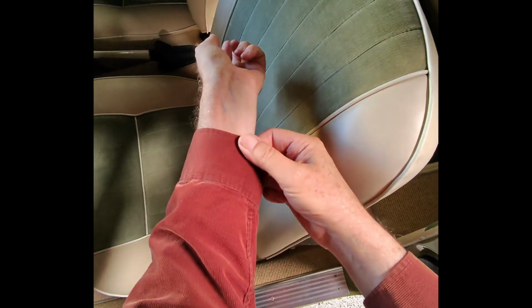Look at this. I wore my corduroy shirt. I don't know if it'll pick up. Also corduroy.